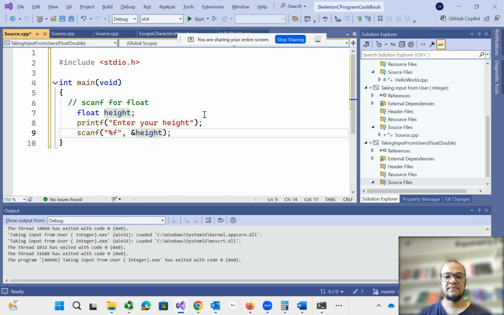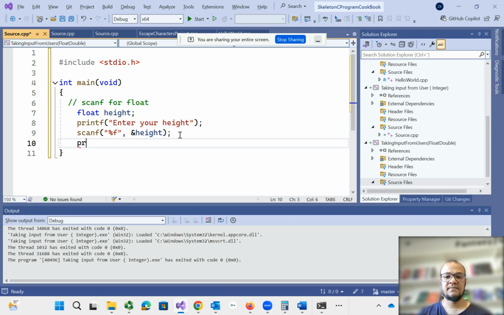I've already discussed it: the ampersand represents the memory address location of the variable, and you should always use it inside the scanf function, because you have to point out the memory address location where you're storing the input from the user, so you mention that variable.